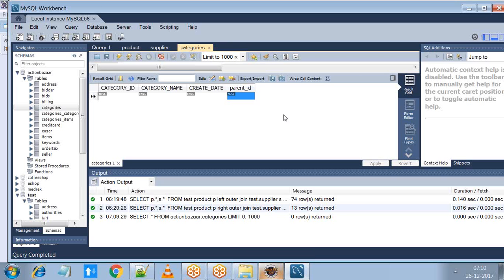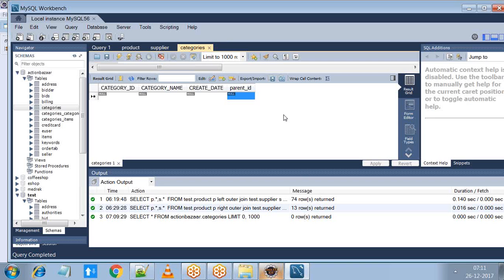If there is no parent ID for this row, then this category has no parent.